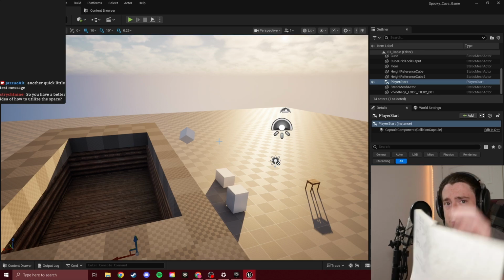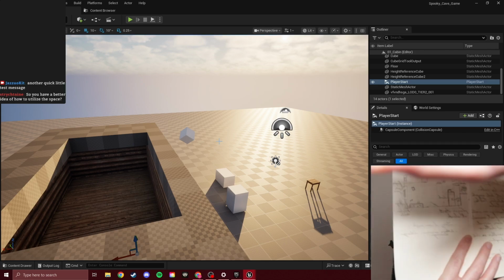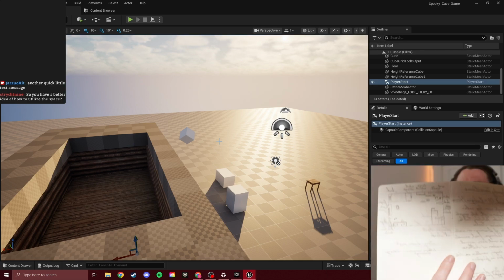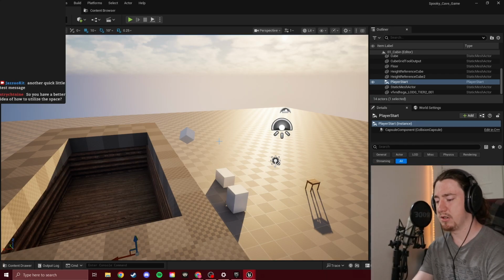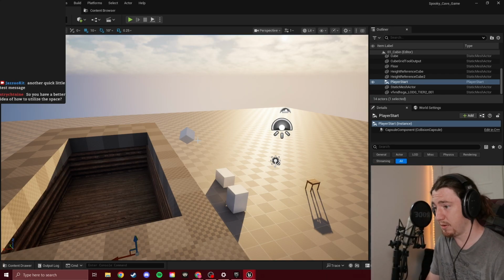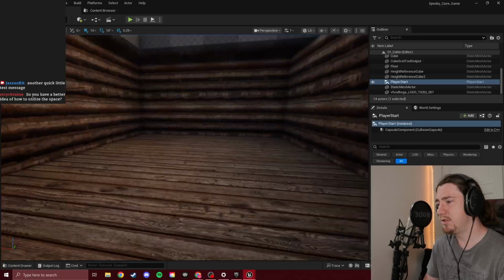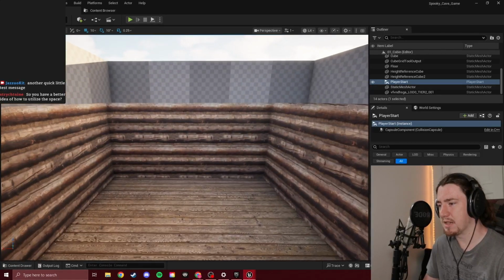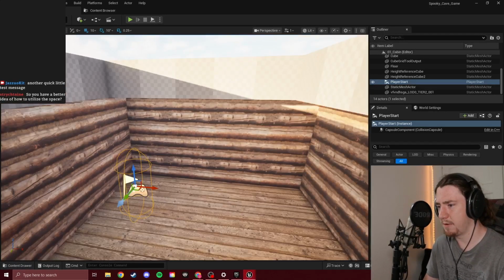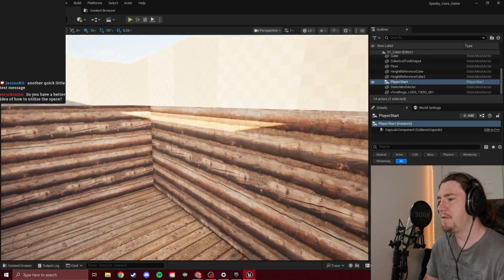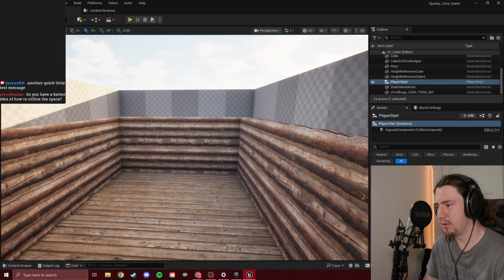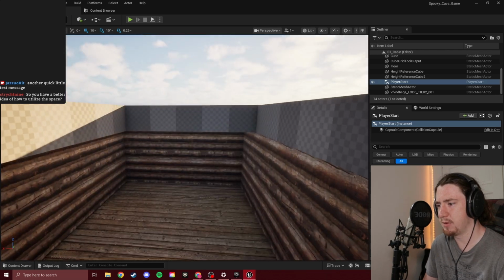I have an entire drawing of exactly what's going to go where and how things are going to be spaced out. I have an entire description of how the first puzzle is going to work within this cabin. And I think I need to devote more time to actually getting those things working first. Once I have the puzzle's mechanics sorted out, then I can start building out the cabin and making it look like an actual space, if that makes sense. I feel like I need to focus on mechanics for it.